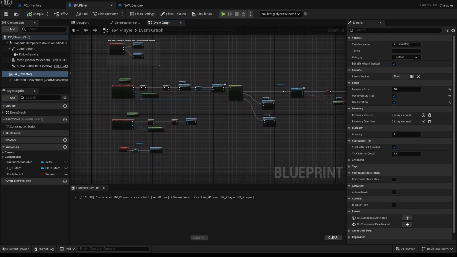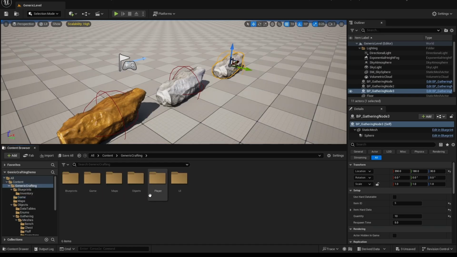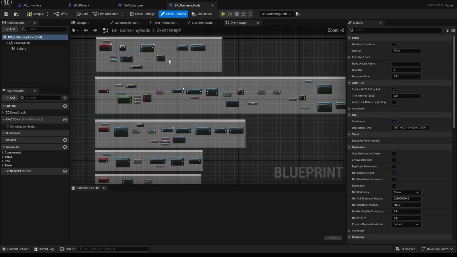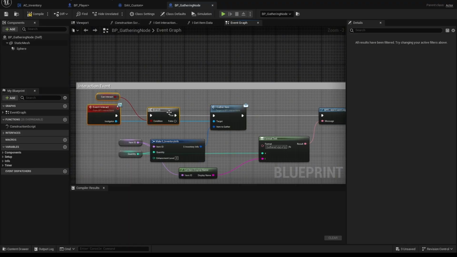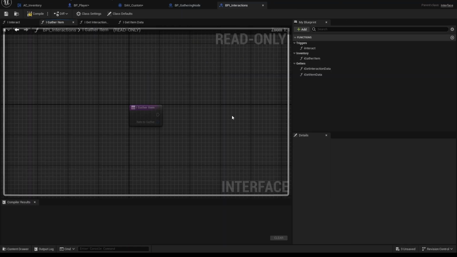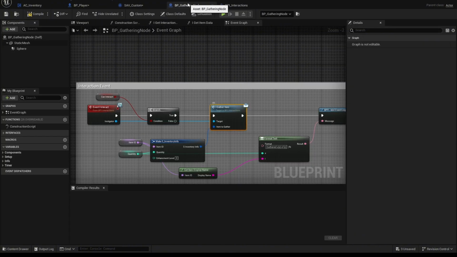Of course, we are going to need some ways to actually view the data inside of this. So let's go ahead and work a couple of those things out, and a way to save our inventory. That way we're actually saving the items when we pick them up. So up here, if you remember in our previous video, we set up the IGatherItem. And this is from our object here, our gathering node. We call IGatherItem when we pick up the item after we interact with it, right? As long as we can interact with it, we call this IGatherItem, which just takes the item inventory info and passes it through to the player.